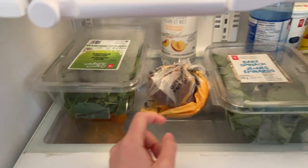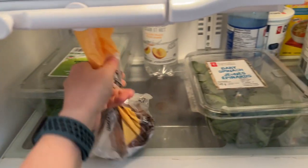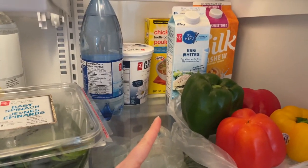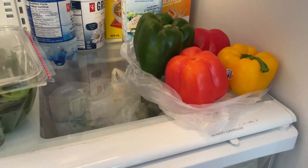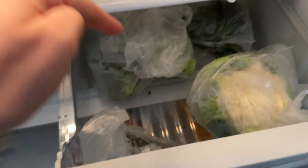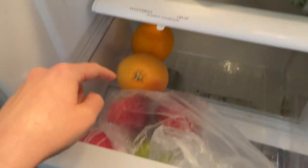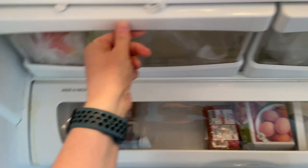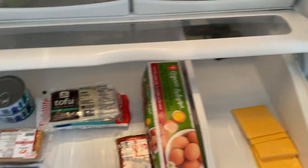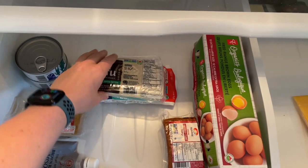I've got the baby spinach I'm working on, some healthy bread options from Queen Street Bakery — this is the one I haven't opened yet — more Greek yogurt, egg whites, cashew milk, peppers. In here I've got some cilantro, broccoli, cauliflower, and a zucchini. Over here I've got an orange, a grapefruit, a couple different varieties of apples, and then in here none of this is mine. I've got some eggs.